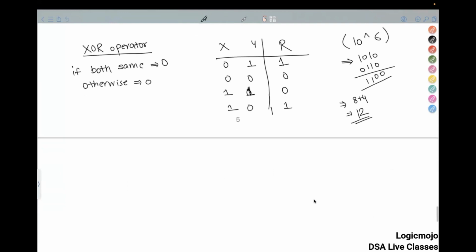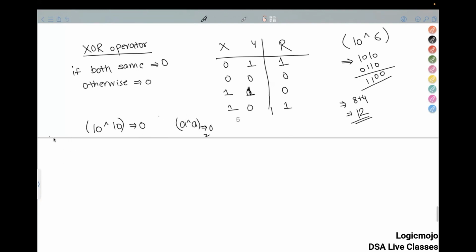With this, can you tell me immediately the value of 10 XOR 10? If both are the same, then we will have 0 only, right? Correct. So this signifies that if we do A XOR A, the XOR of the same number, it will give you 0. This property we will use a lot of times in the array section, so just remember it. XOR of two same numbers will be 0.